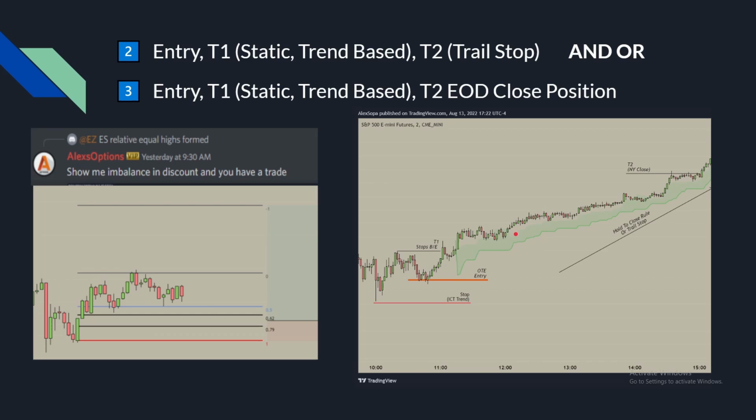Once you go into lunch and the day is nice and green, and if through lunch it kind of consolidates, it goes sideways, you can see like this, and then just continues, that's a hold to the close rule day because it's aggressively being bought. There's no other entries being given, right?